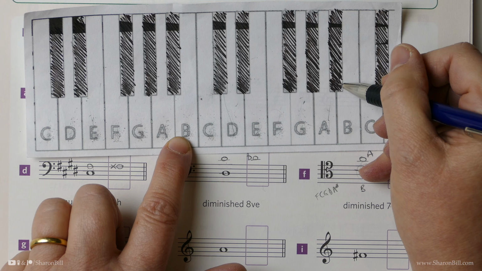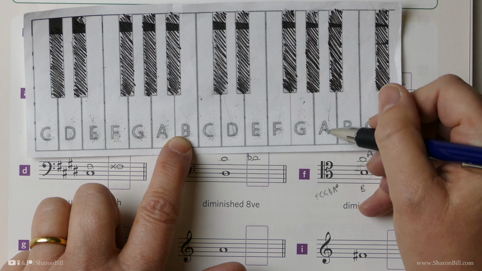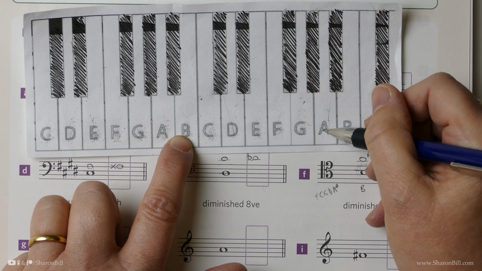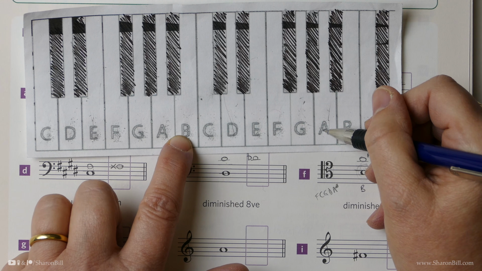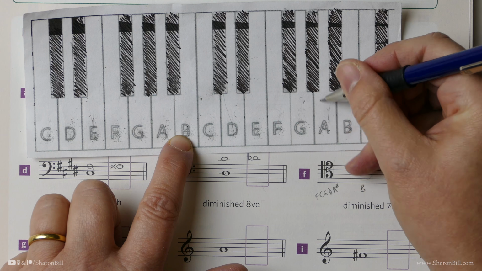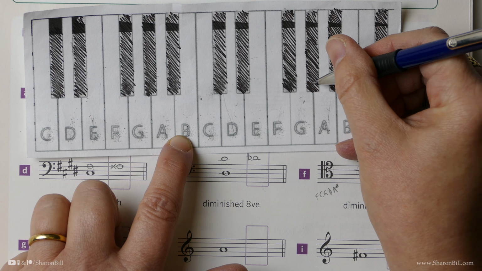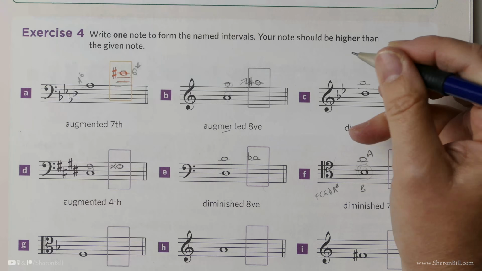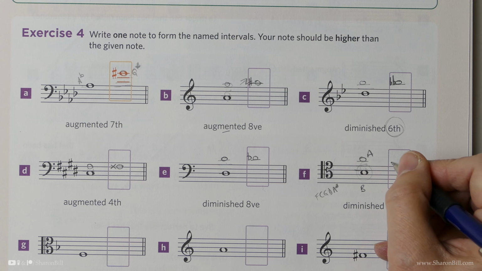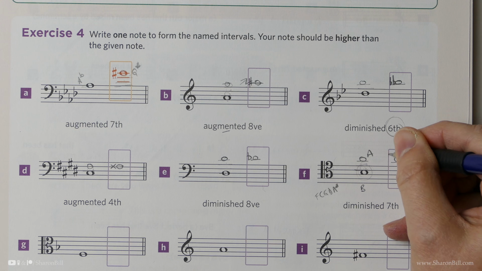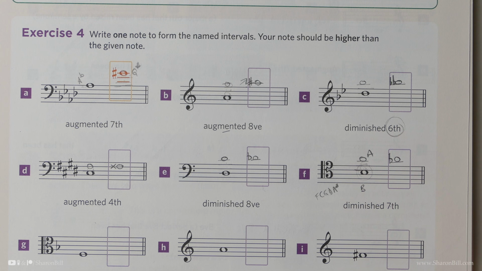And then a smaller interval would be A natural. That's what we have at present because we've got no sharps at all. But we need it to be smaller still. And so to make it diminished, we've got to make it a semitone smaller. It becomes flat. So B to A flat is diminished. And so there is our A natural, which is minor, and then diminish it by calling it A flat.